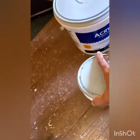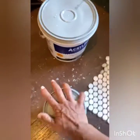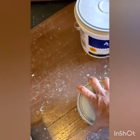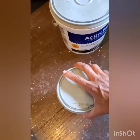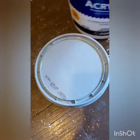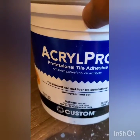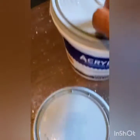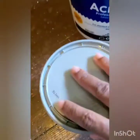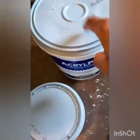And now at Home Depot, the gentleman was helping me pick what to use. And you know, when you don't know, you don't know. But as I was about to do it and I read up on it, I realized that both these things, this adhesive and grout, are pretty much the same thing. This is just adhesive, but you can also use it as grout. So I bought two of the same thing, not realizing that I didn't need it. I really just needed this. I could just do the adhesive and the grout premixed, and I did not need that.